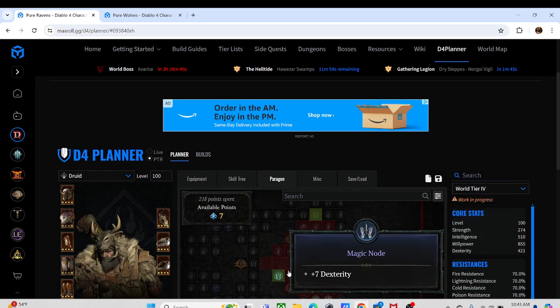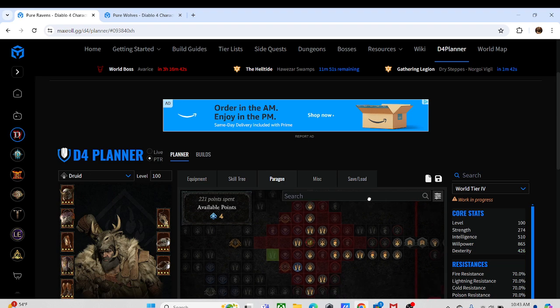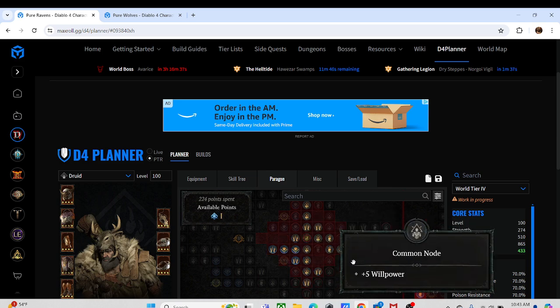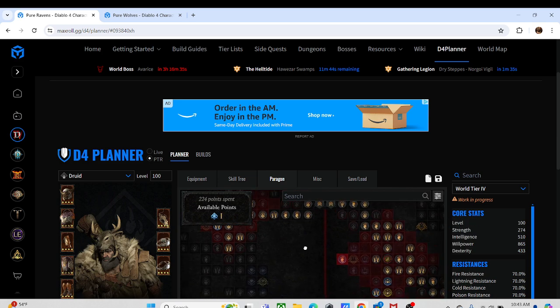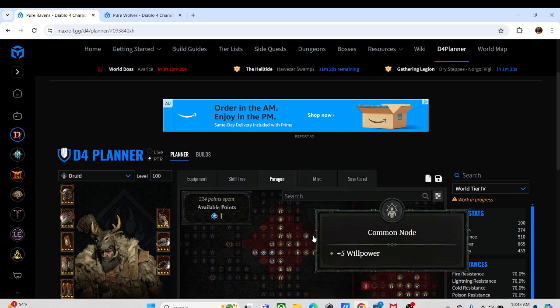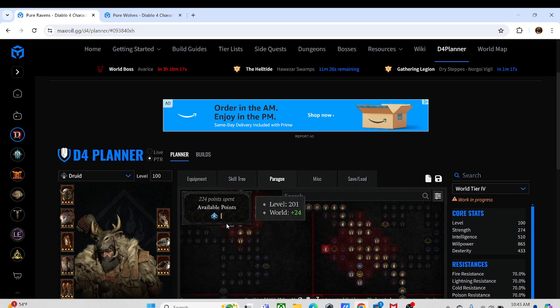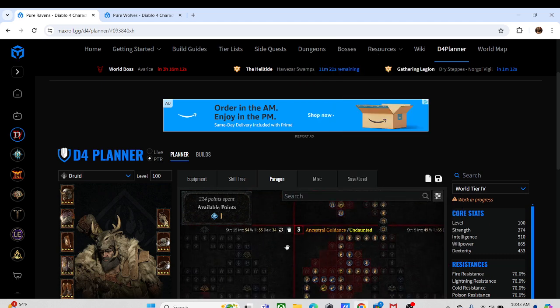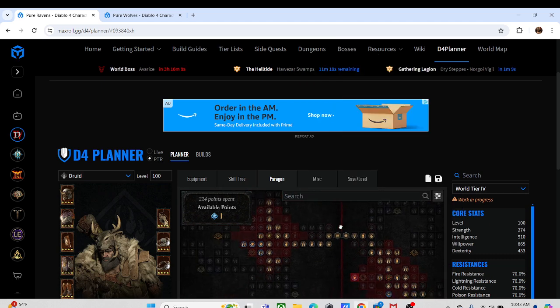I don't even know if it's worth it to do that. I don't know, maybe it is. I'm sitting here thinking to myself, I don't know if it is. But yeah, so this is something you can do here, because the fact that it gives you 12% increased lightning damage to both healthy and injured enemies is actually pretty good, because it's going to help the one-shot potential of your wolfies. And then as things get lower, it's going to increase their damage a little bit more too. So that's definitely going to be pretty good.